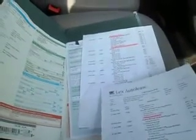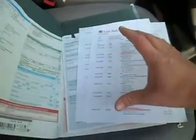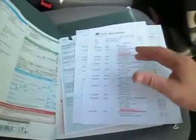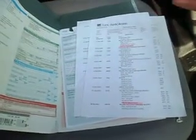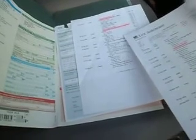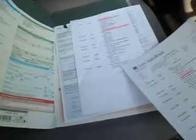Right, in the cabin, what I said earlier on, there's a full service print starting at 16,000 miles, right through the vehicle's life, up to 129,000. All the services have been carried out at Volkswagen in deepest England, and what you've got here is a full breakdown of when, what, where, everything was done. Wheels, tyres, brake pads, discs, is there a battery, pollen filter, 4 tyres, windscreen wipers, oil filter, more brake pads, filters, service, another pollen filter, more tyres, so it's the 3 sets of tyres in its life.